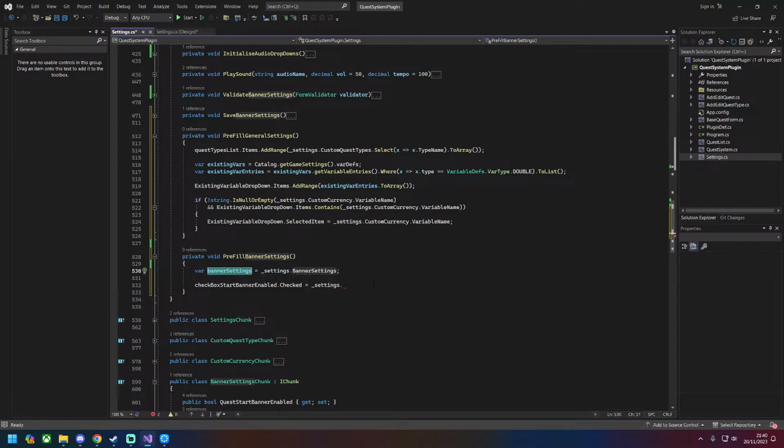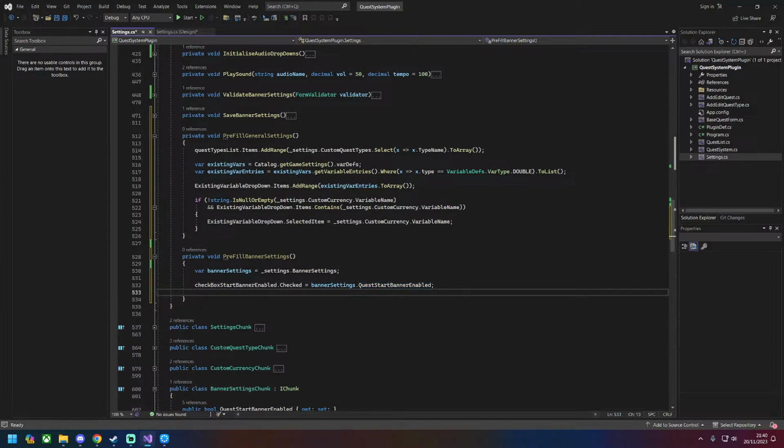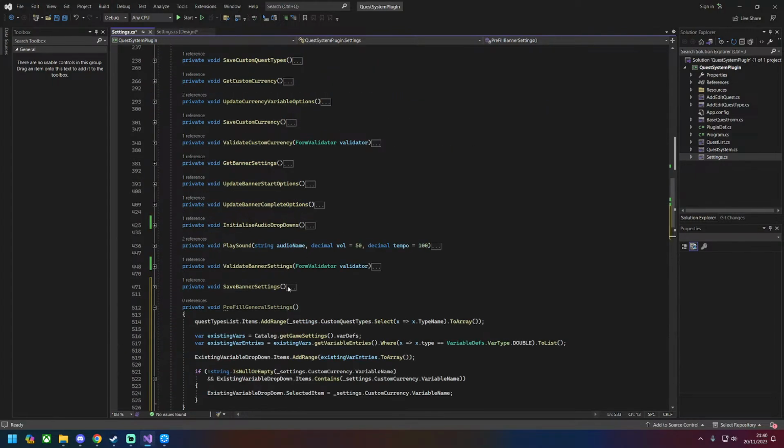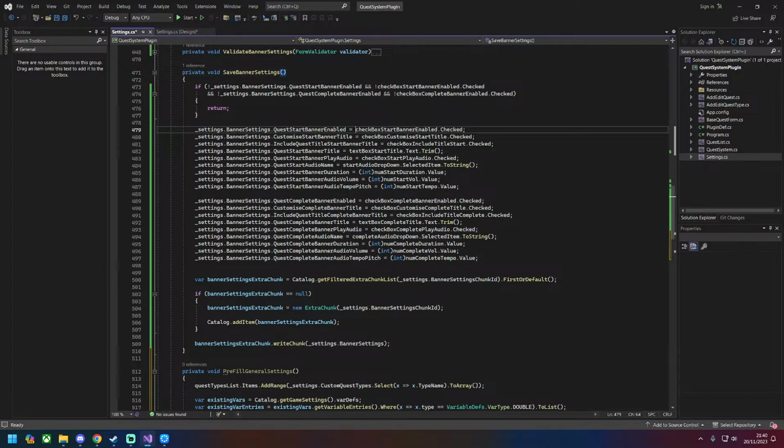Hopefully just make it a little bit shorter. Quest start banner enabled. Can I just copy? Just on that one, actually, I don't need to do. I'm gonna cheat a little. Well, not cheat. I'm just gonna be smart about it a bit.